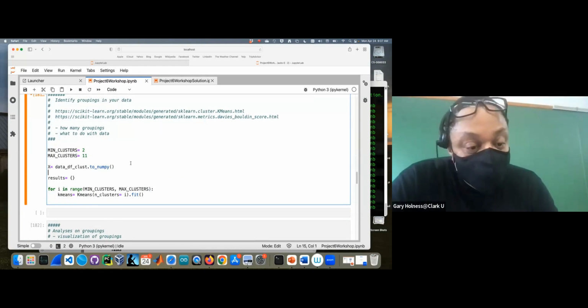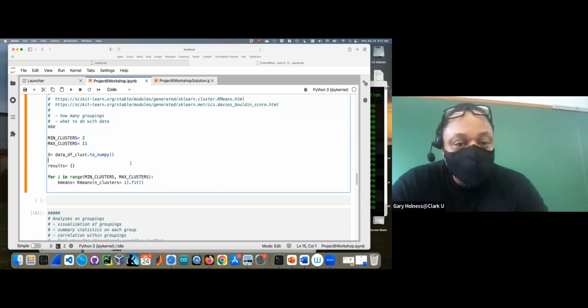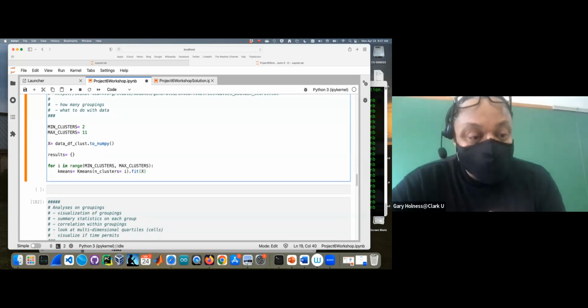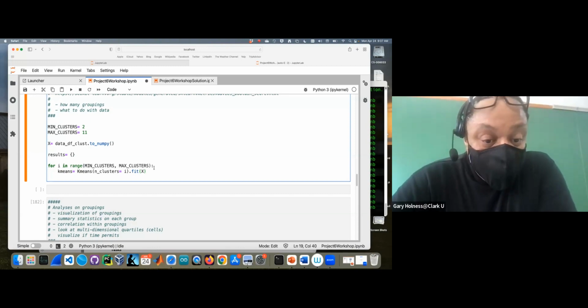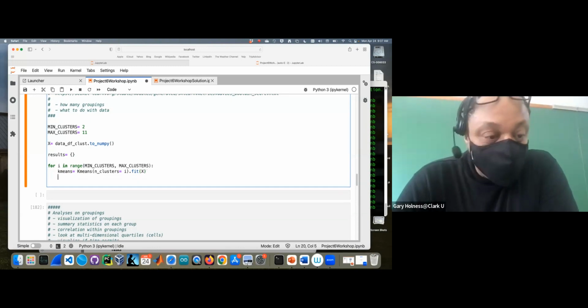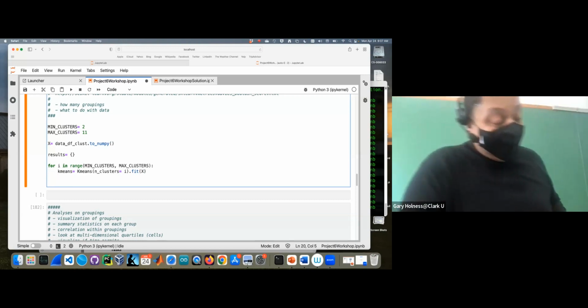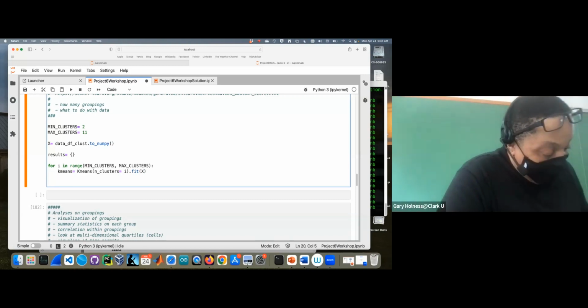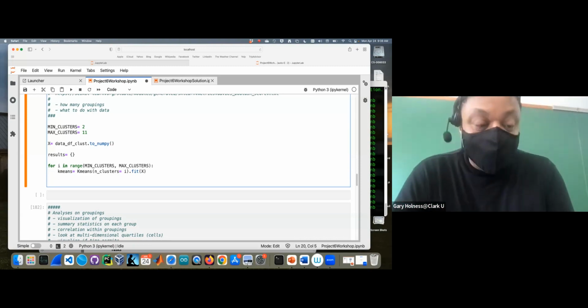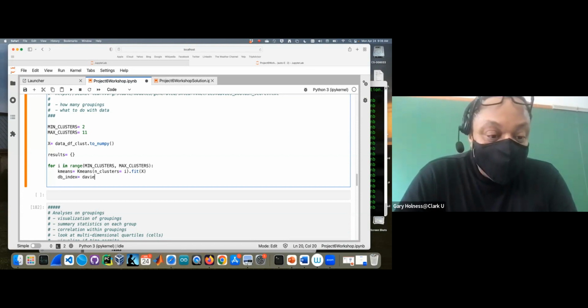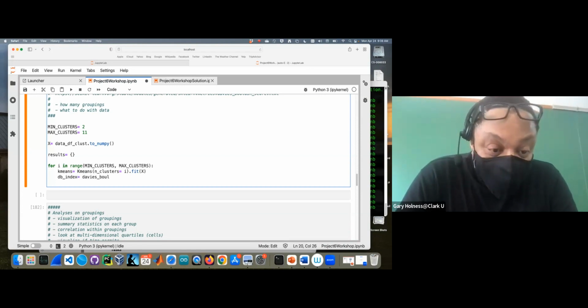So let me speed this up a little bit, so we make sure we get past the point for regression. We'll go ahead and we're going to fit X. X is our data set. And we're going to do that in our loop for i goes from 2 clusters to 10 clusters, recalling that range doesn't include the endpoint for the upper end of the range. And then we're going to go ahead and compute the Davies-Bouldin index. DB index is going to be the Davies-Bouldin score, I always misspell this, and we're going to do that for X.